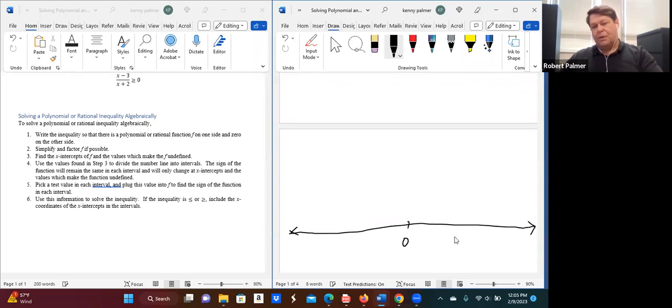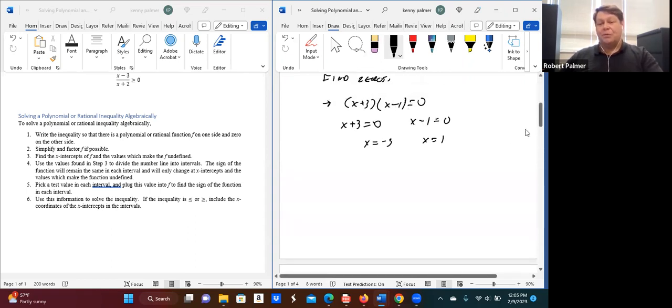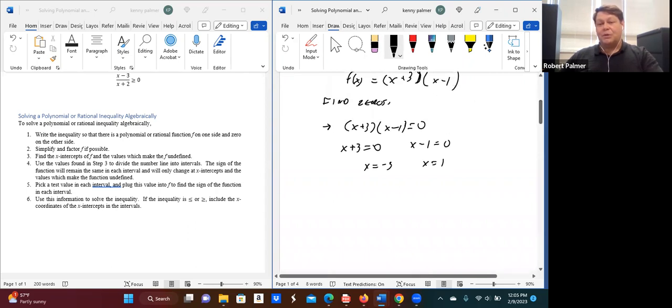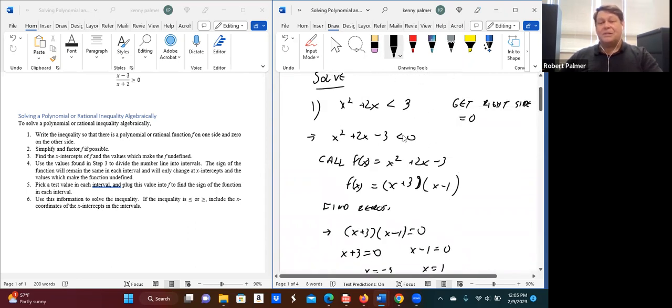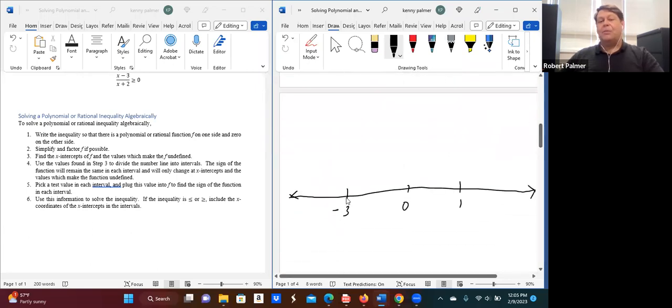Okay, here's 0, and here is positive 1, here is negative 3. Okay, and what's going to happen is that as far as the graph goes, remember your zeros, these are the same as the x-intercepts. So the graph is where this function is equal to 0. So what we're trying to find is where this function, the left side, in our case is less than 0, but it could be any of the inequality signs. Find where it's less than 0. The intercepts or the zeros are where the function is 0. Okay, they're the only places where the function can change signs.